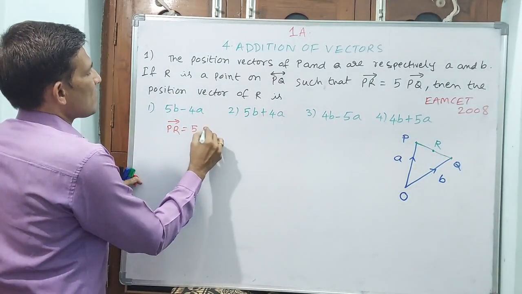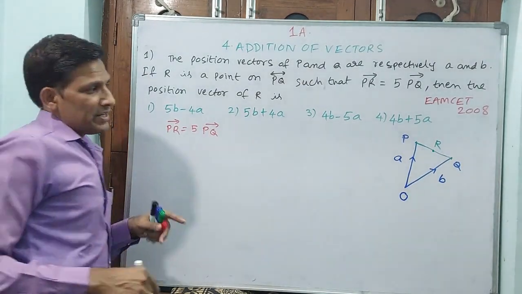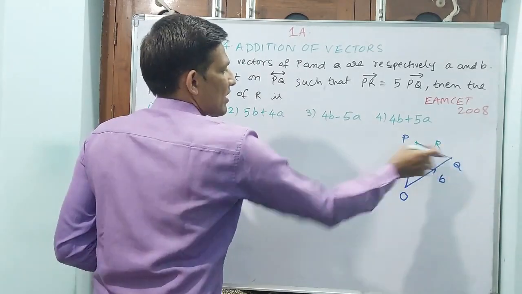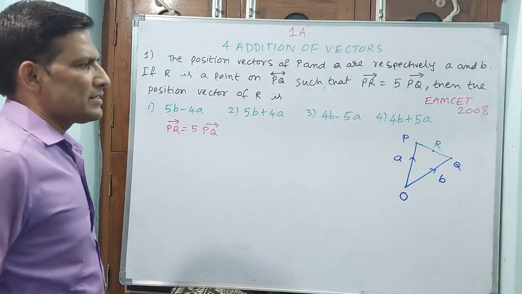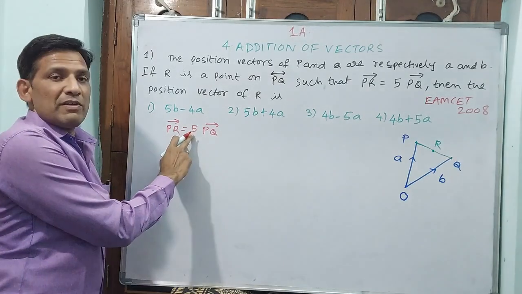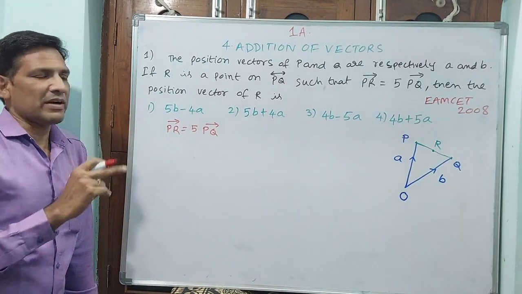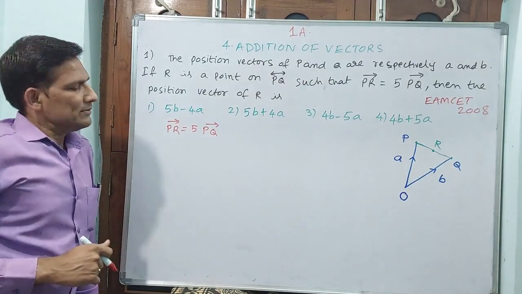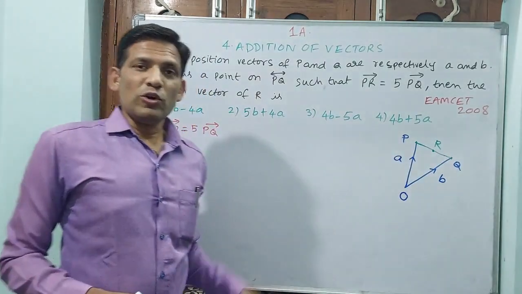PR is equal to 5 times PQ means, what you have to understand, these two vectors are collinear, the same thing. P and Q are on the same line. Okay, PR, PQ are on the same line. That means same line, collinear, or even parallel also we can say, but in vectors we will call it collinear. Whenever those two are collinear, then only this constant will come. Lambda, k, whatever you may think. T, but a, b we are not going to take. A, b are vectors. T you can take. S you can take. Lambda you can take. Okay, like that we can take. Okay. PR is equal to 5PQ means, what you have to understand, sir? Both are collinear on the same line.